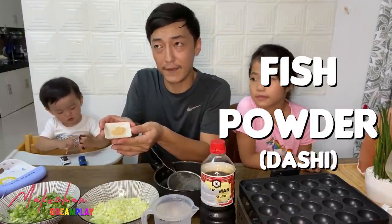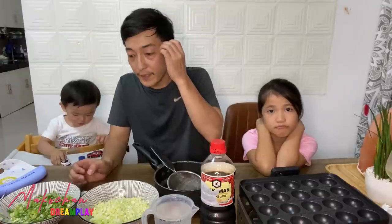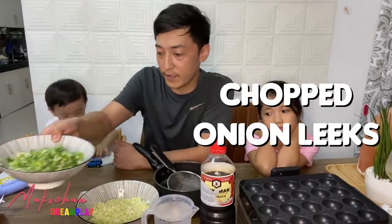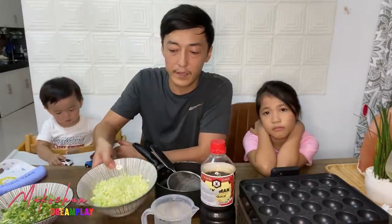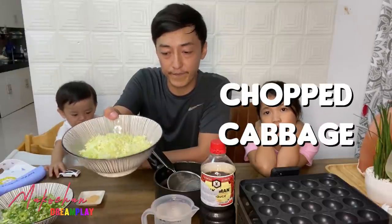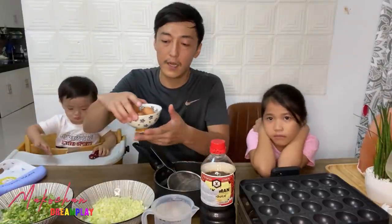Fish powder, like fish broth, and this one is chopped onion leaves. And this one is chopped cabbage. And I forgot to mix.